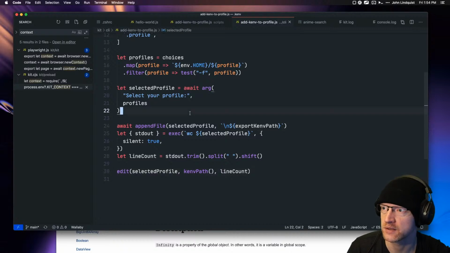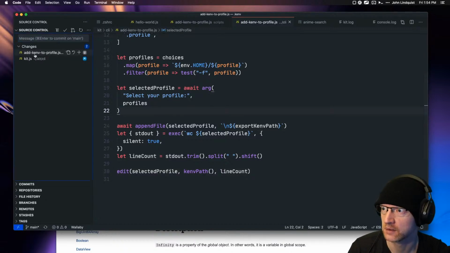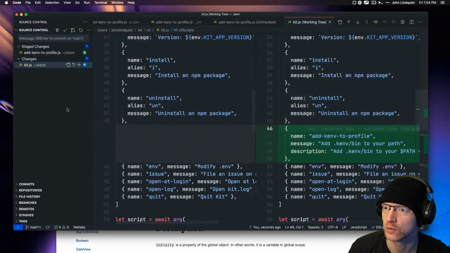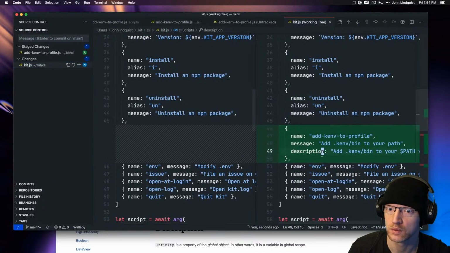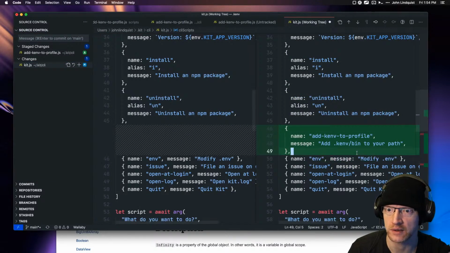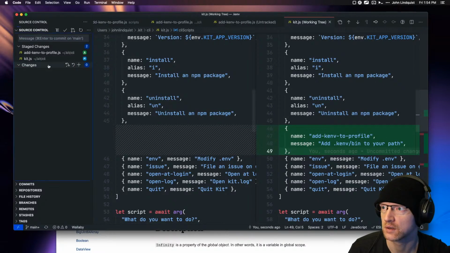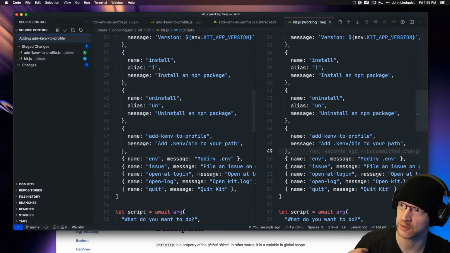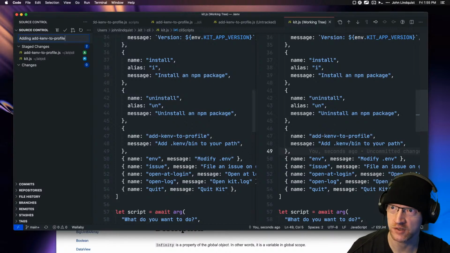Let's go ahead and add this to the CLI. We don't need that description, just the message. And that looks good. Adding add cam to profile. And I do work in the main branch and just commit to the main branch because this isn't the app.